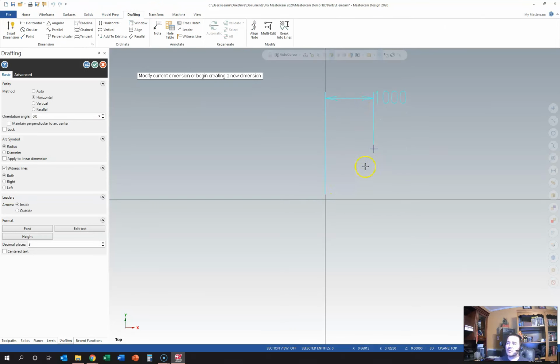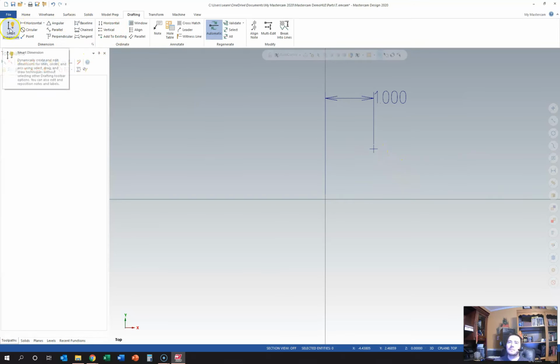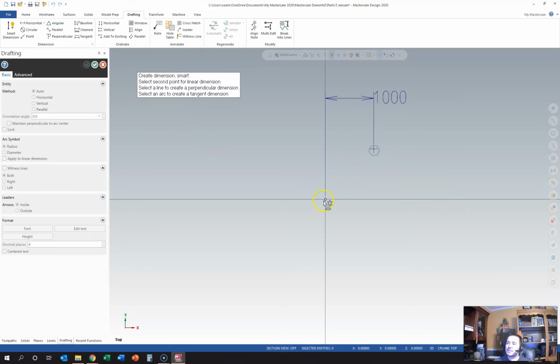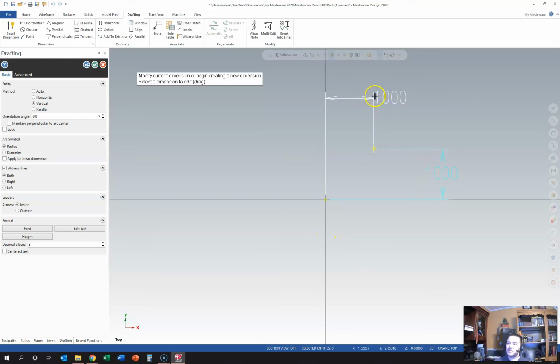So we can see that's 1 inch in the Y, and oops, I don't like the dimensioning in Mastercam. You'll hear me complain about that a lot. There we go. So there's 1 inch in the Y and 1 inch in the X.